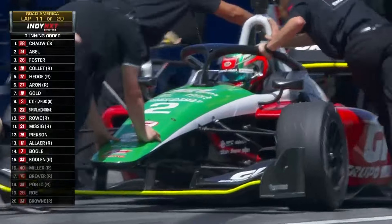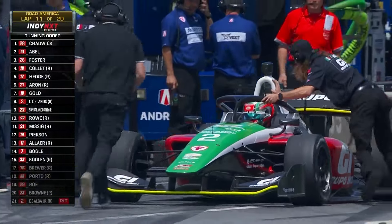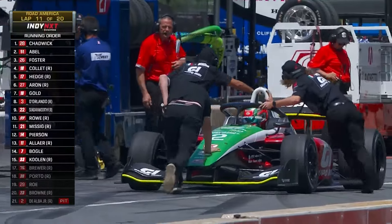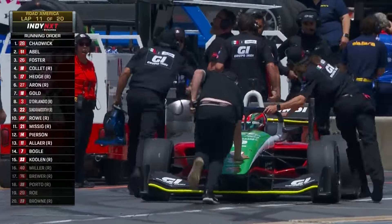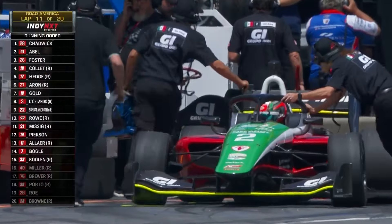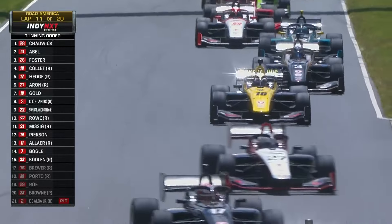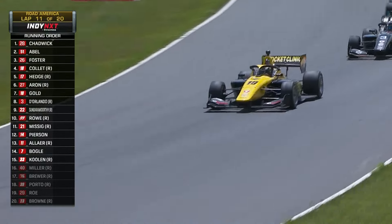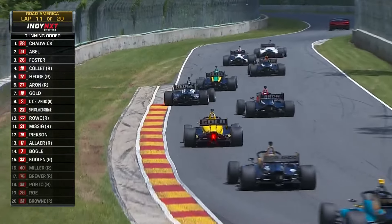There were a couple of big crashes over the course of the weekend — it was plenty busy behind Lockie Hughes. He may have swept the weekend at the top of the podium, but there was a lot of other stuff going on. So trying to get the car back, plugged in, reset the electronics, maybe change the steering wheel and see if Salvador can get back out and continue. That'll give us a nice chance to reset as we get into the second half of this race, and Jamie Chadwick with an opportunity to make a little bit of history.